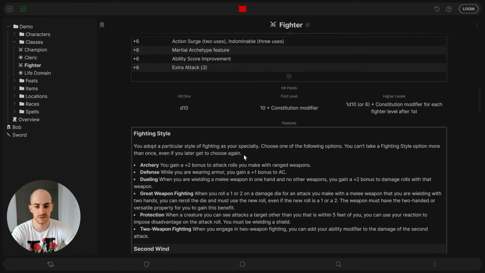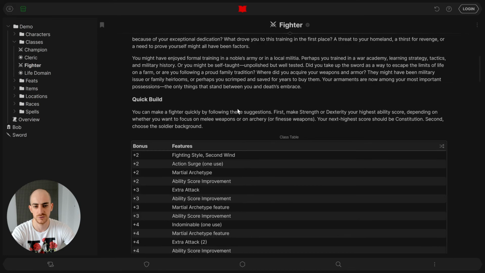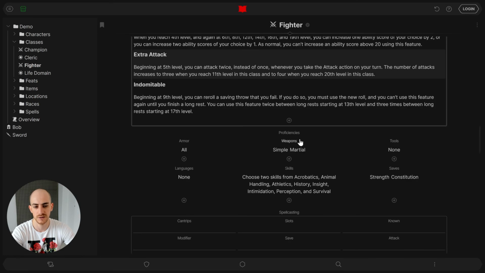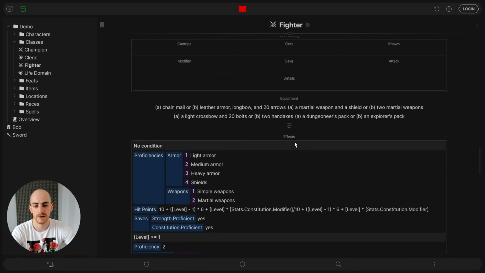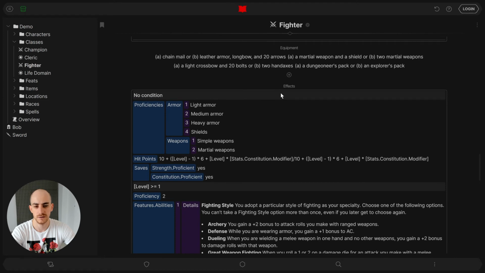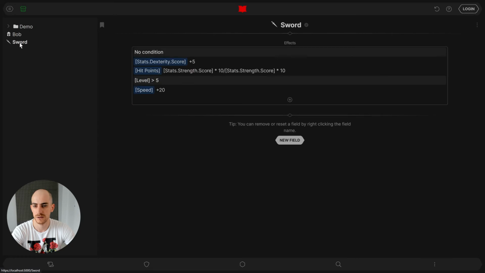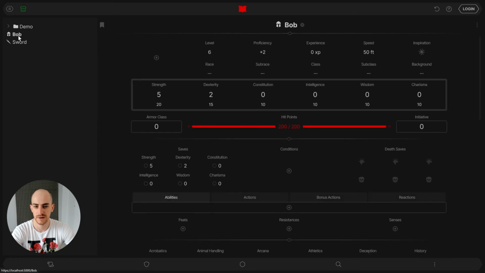This is just a description for you, so you can easily read through all of this, right? And only the stuff that is in the effects is applied to the actual character, right? So you can explore those demo files and see how they are made, so you can create your own effects a little bit more easily. So now, another thing about the effects.